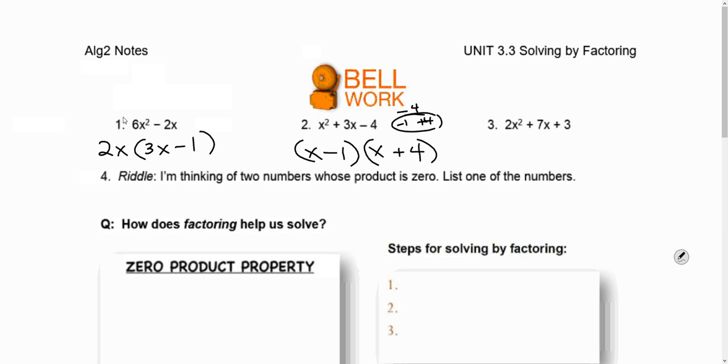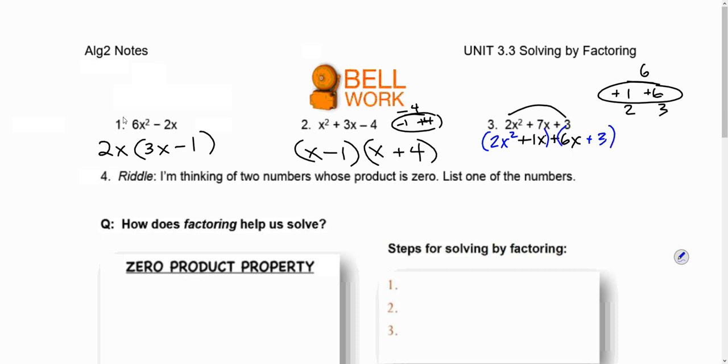What type is the third one? Okay, so a complex is a little bit more work because we have to convert it into a different type of problem. We have to convert it into grouping. So with complex, we multiply the first and the last. We make the list, 1 and 6, 2 and 3. We're trying to make 7 so we can replace it. So it's got to be 1 and 6, and it's going to be positive, positive. So we replace the positive 7x with plus 1x plus 6x, and then we put the first and last term back on. So we put 2x squared here and plus 3 over here. So now we can do it by grouping.